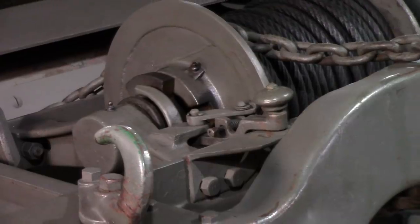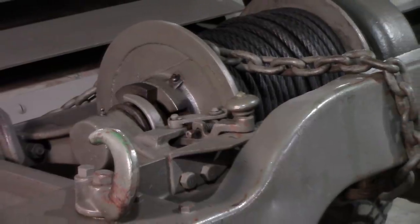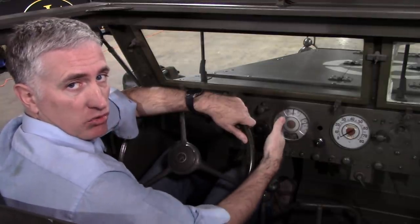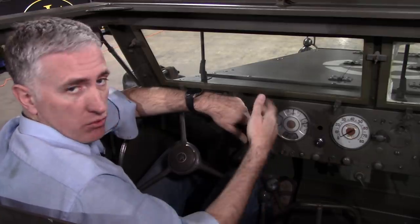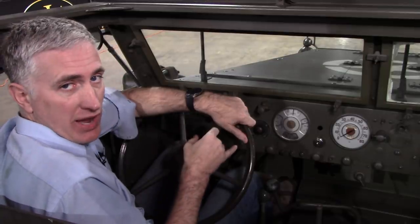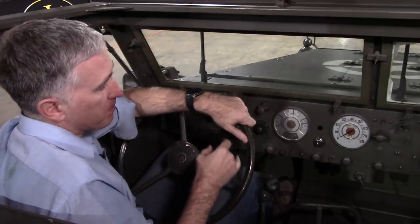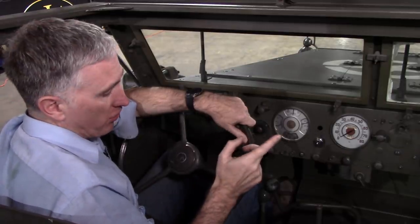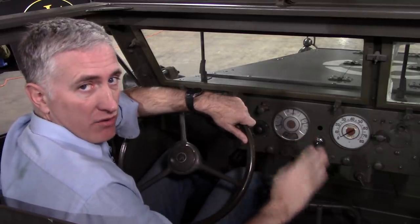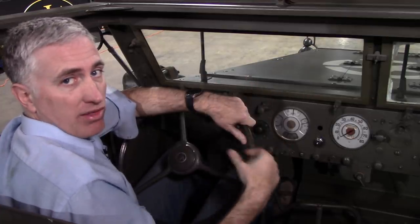But if you really do get stuck, well, that's what the winch at the front is for — controlled by the power takeoff on the right. Depending on where you place it, it's either to wind or unwind the winch. The actual speed and start-to-stop is controlled by your clutch and the accelerator. It is possible to have your power takeoff on, and also be in low range, first gear, with the axle engaged — so now you're pulling with the winch and the wheels and the tracks.